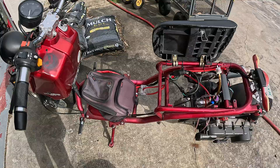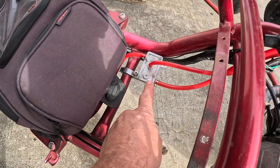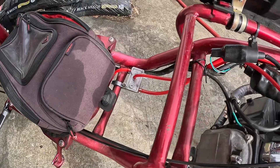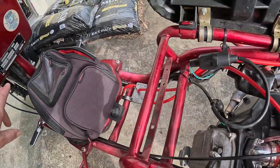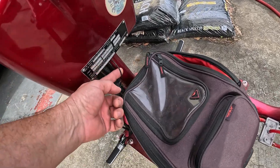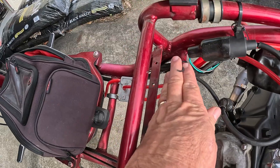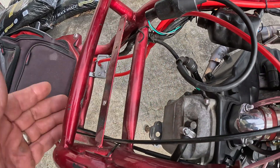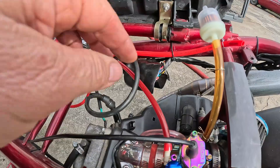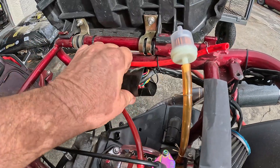This is a generation 4. It is extremely unreliable since I put this Mikuni vacuum pump on it — it's turned into a nightmare. We just don't ride it enough. There is no DC power going to the rear of this bike. You're going to take a black wire from up here, run it down — here it is coming down — tap into a black wire, and that's my 12 volt DC. The ground is easy to find somewhere on the frame. So you're going to have to do that mod if you have a gen 1 or 4. If you have a gen 5, you'll find that solid black wire right in here somewhere and can tap into it right there.